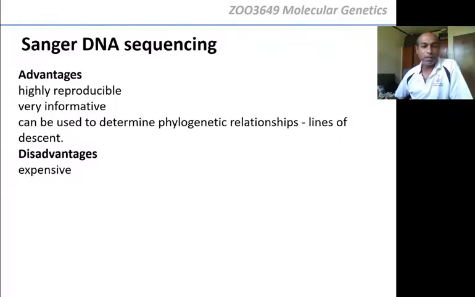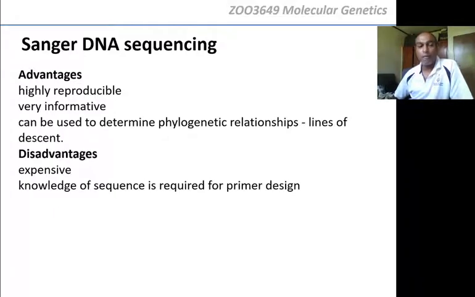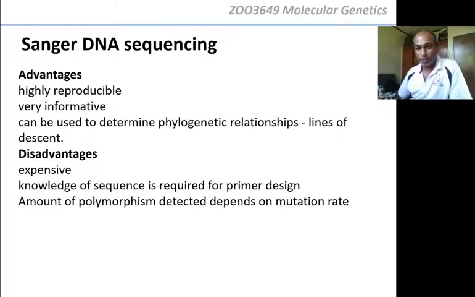But what are the disadvantages of Sanger sequencing? It is expensive. For the amount of base pairs, compared to next generation sequencing, Sanger sequencing is very expensive. You need to know something about the locus that you want to amplify, because you need primers to do the PCR to amplify the region before you can sequence it. So that means you need to know the sequence of the primers. If you don't know the sequence of the primers that amplify a particular region, you can't sequence anything using this method. So that is a disadvantage. You need to know something already about the DNA sequence in order to sequence it. I know that sounds a little bit catch-22, but that is a major disadvantage of Sanger sequencing.